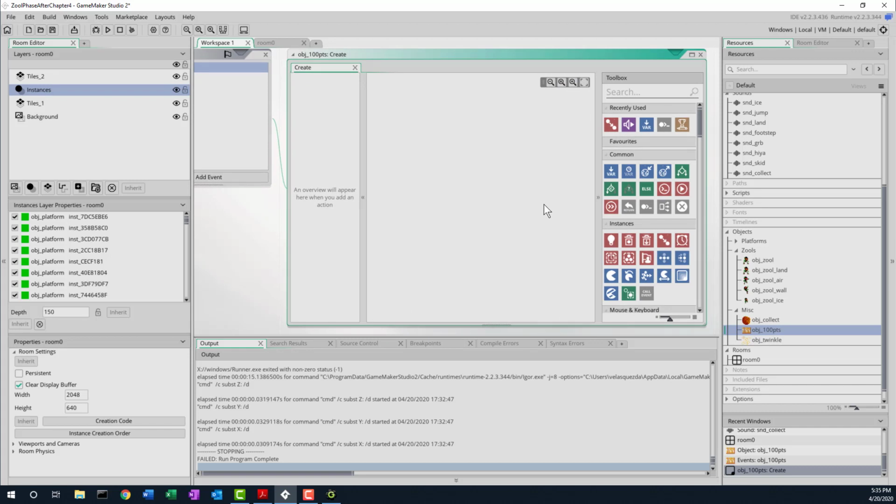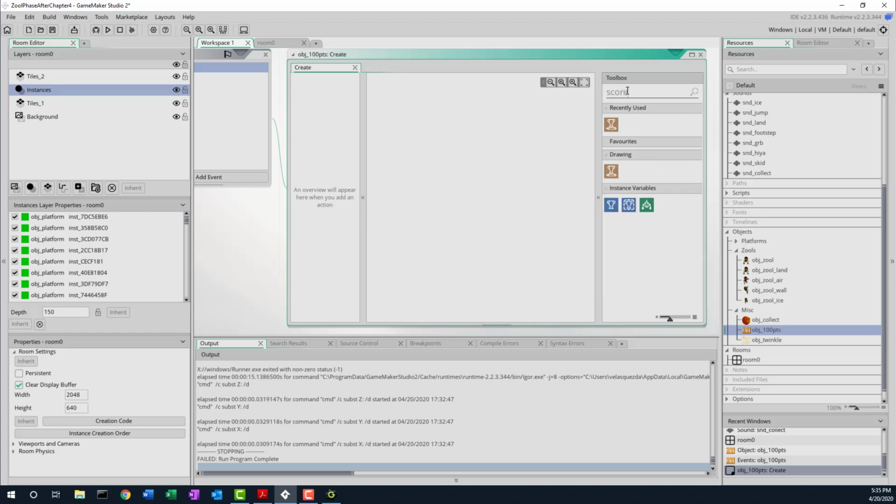Well, first thing we want to do is we want to increase the score by 100 points. So let's do that first. That's drawing set score. 100 in relative. And then now you want it to kind of float up.